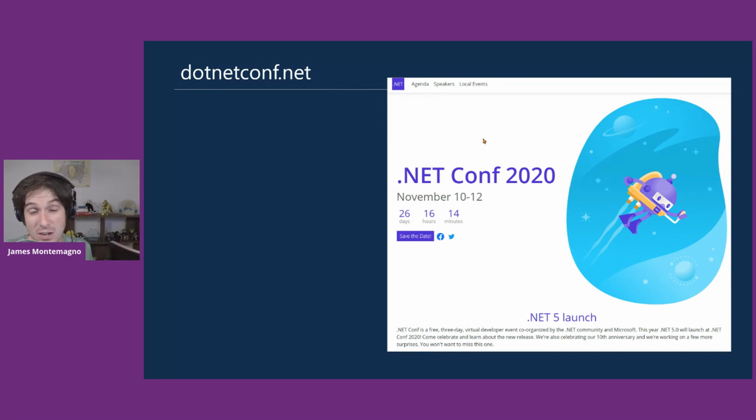There's going to be an awesome keynote with some ridiculously cool speakers that I can't talk about, but really awesome. There'll be some great Xamarin content there as well. And there'll be live streaming nonstop for free. It's completely free on the internet, like every .NET Conf. And you can just go to .NETconf.net and learn more about it.